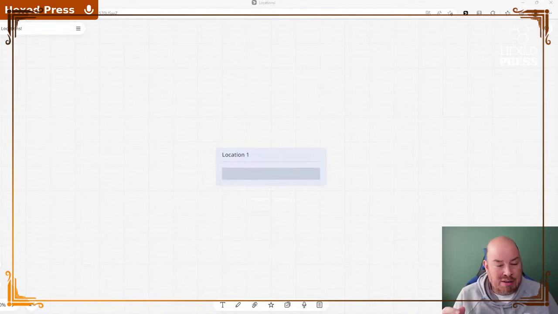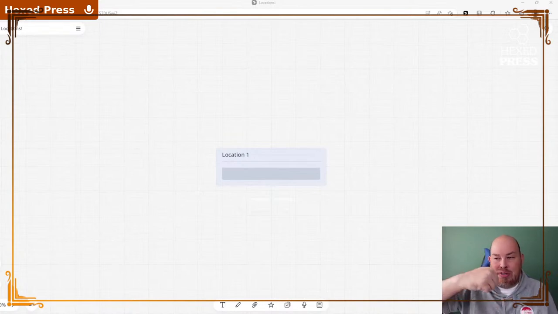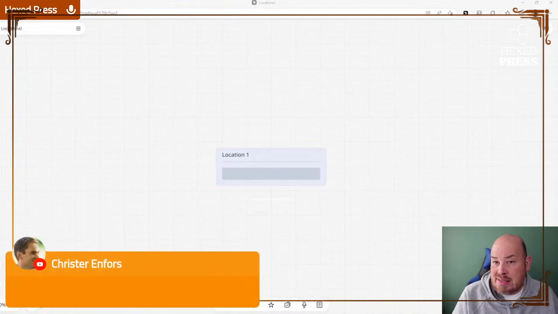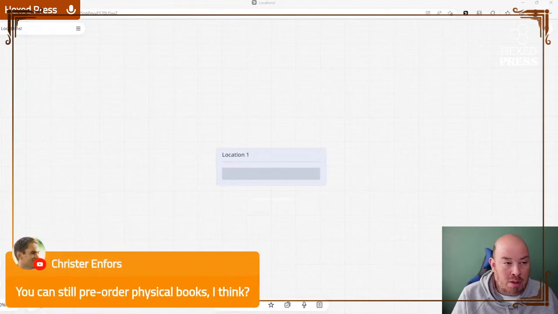It's a lot. Sometimes I find one of the drawbacks of PDFs, digital documents in general, is you don't have the ability to quickly bookmark things. I'm sure there are ways to, but for me anyway, it never feels as good, never feels as easy as it does with a physical book. Krister says you can still pre-order the physical books, they think. Okay. I will check that up, Krister. I hadn't seen that, but if you can, you can.